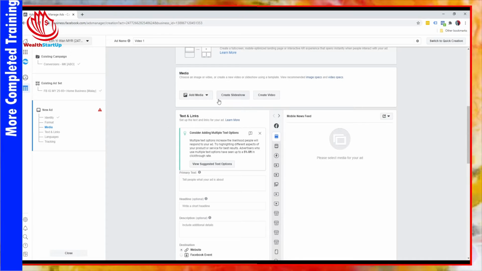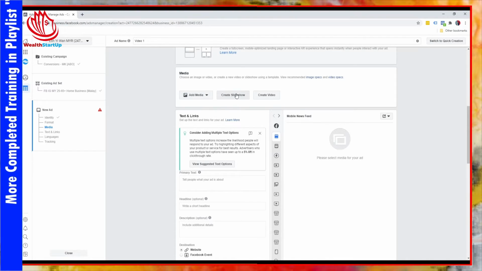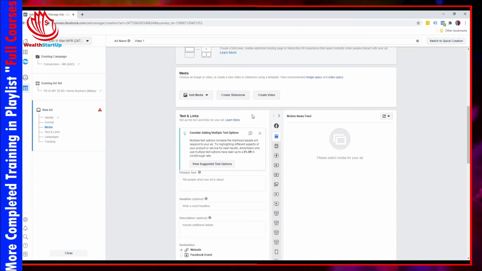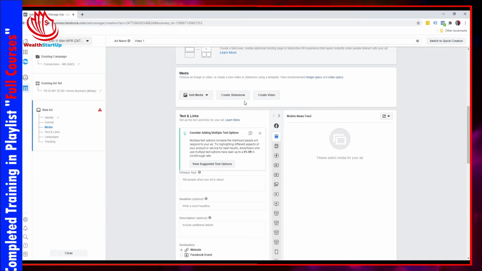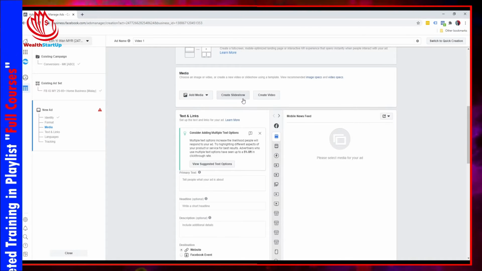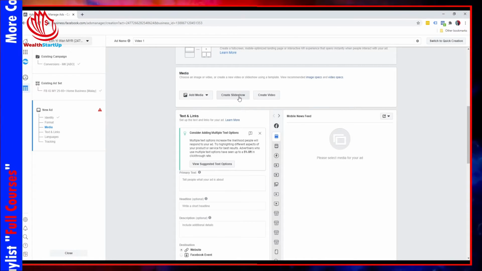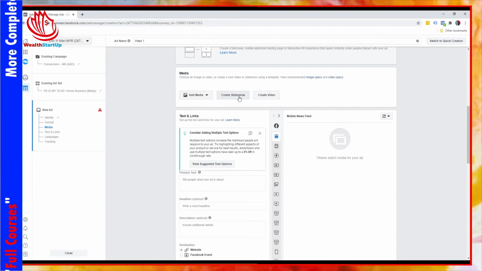And you will notice that you have an option of adding media, or you can create a slideshow or create video. Now, even though these might sound different, I would say that they still lead to the same result, where we're going to create animated slides. Despite the different names, you're actually given 2 categories of templates.